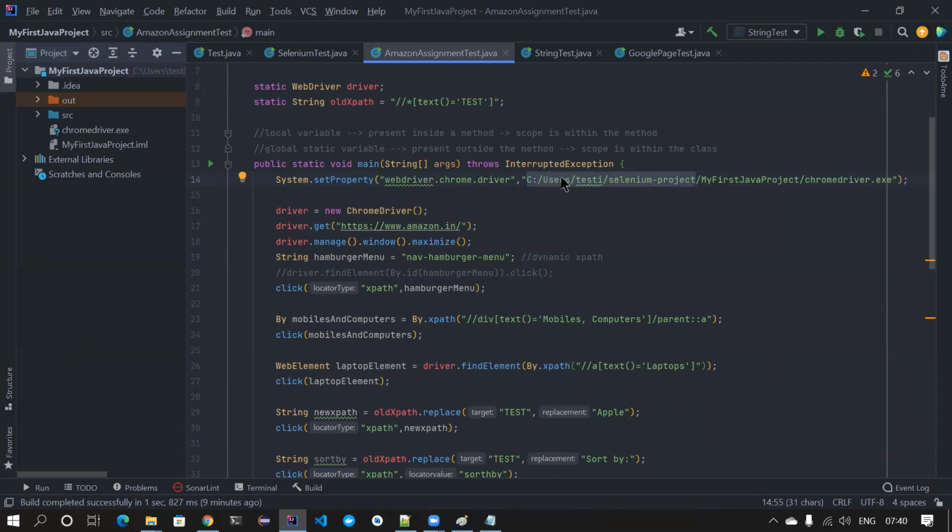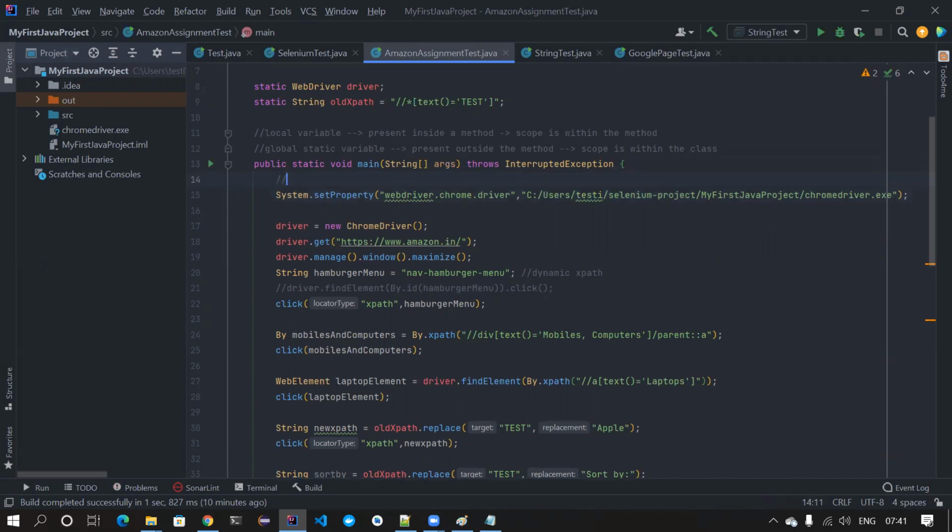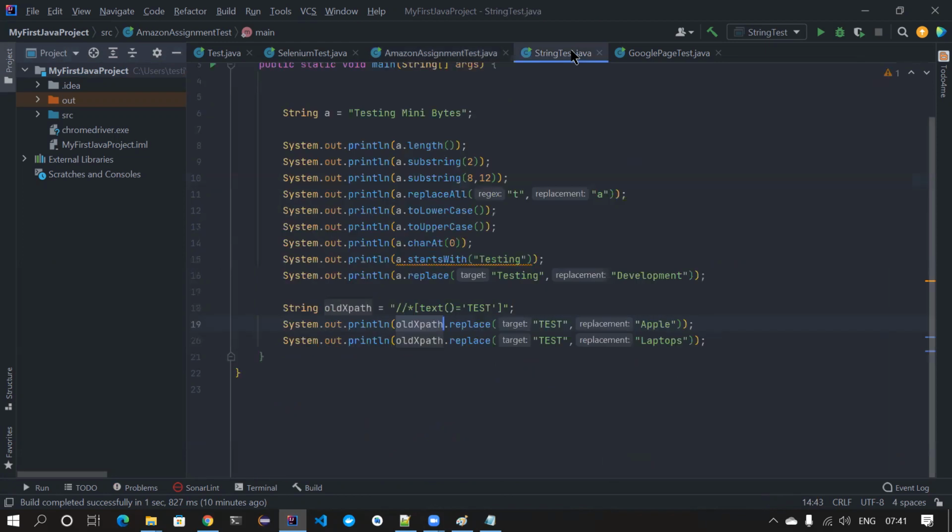But this is not possible on his side, right? It has to work in whatever folder he unzips this particular project that I'm shipping to him. So what can I do? There is a way in which you can find the current project location in Java.